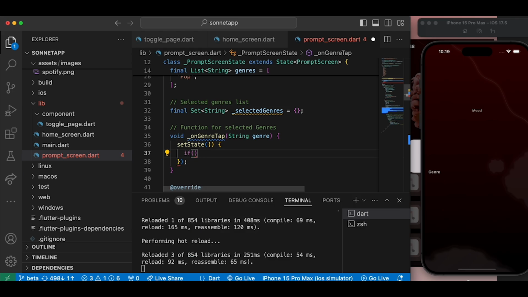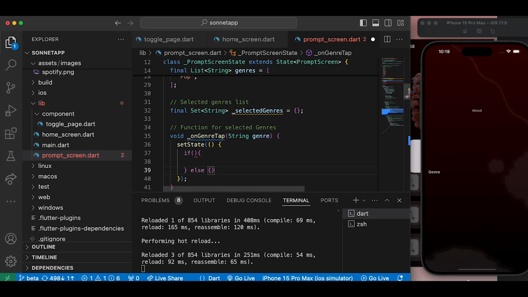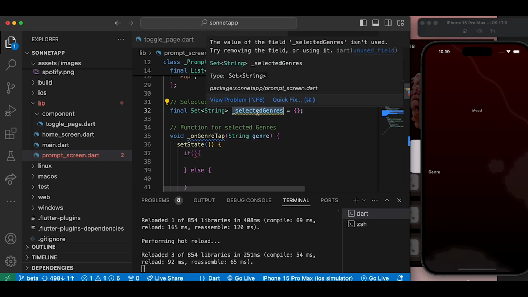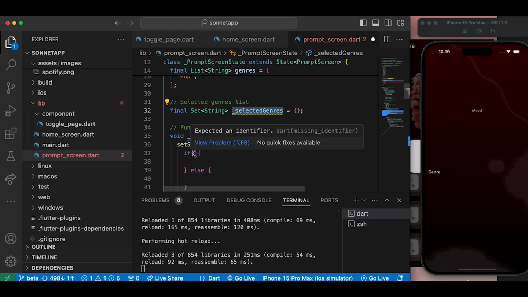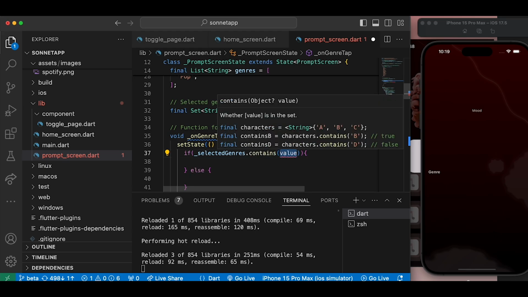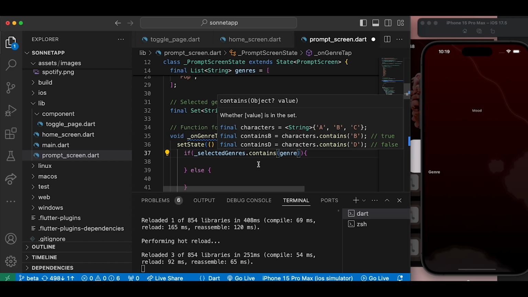Let me just write the code, I'll explain what will be happening. So our if and else statement. If selectedJournals, the list we created over here, dot contains journal, that's the string we've passed to the function, then it should do something.